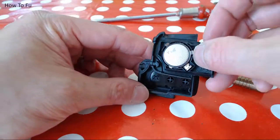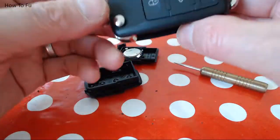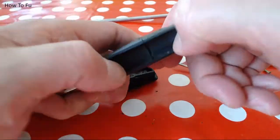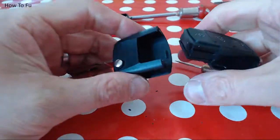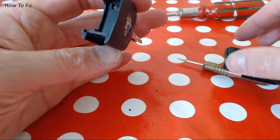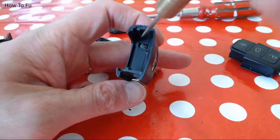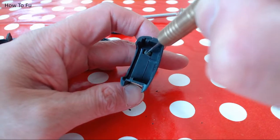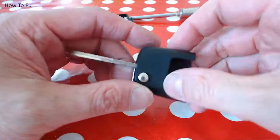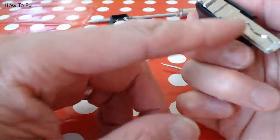So I'm going to show you how to get the circuit board. So here's my key. I'm going to just pull this apart. And in there, because this was the eBay replacement, I put the immobilizer in that hole and then just gummed it up with some rubber glue so it won't pop out. And I swapped my blade over.